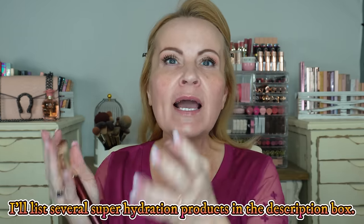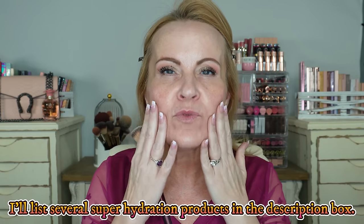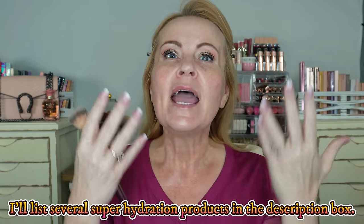So my recommendation to you is go ahead and really prep your skin well. I use a pretty heavy moisturizing cream in the morning because I do have very dry skin. I use some essences. Just get your skin really plumped, really prepped, and I think that you're going to love this a lot. Plus, we're going to do one extra step that he didn't do.